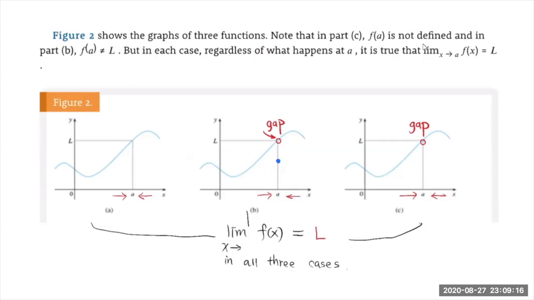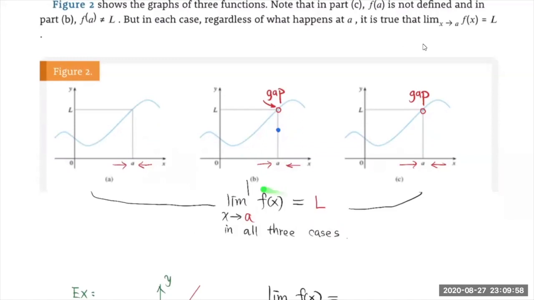What about the last one? Well, when x approaches a from both sides, let's say from the left side along the curve, f of x is approaching L here. What about on the right side? Move along the curve. When x is closer to a, again, the function value is approaching L also. In all three cases, the limit as x approaches a is equal to this L over here. So all three of them have the limit of f of x as x approaches a equal to L.